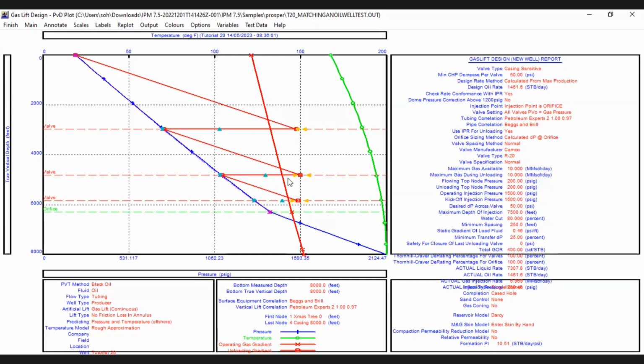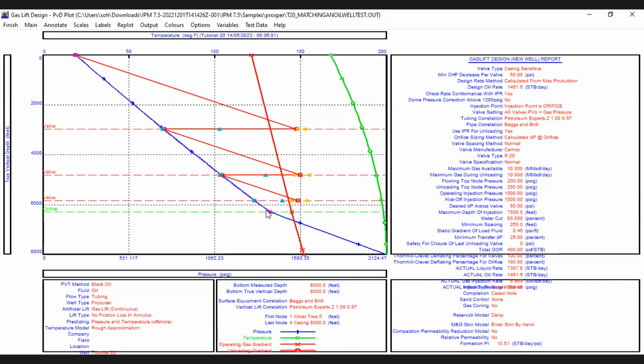So P max is important because it helps engineers determine the maximum gas pressure needed to achieve the desired production rate while avoiding excessive gas breakout. In both cases, P minimum and P maximum are important design parameters in a gas lift system because they help engineers determine the optimum gas injection rate and pressure to maximize well productivity. By analyzing these two pressures at different depths, you can determine the most effective configuration for gas lift valves to ensure that the gas injection rate is optimized for each depth.